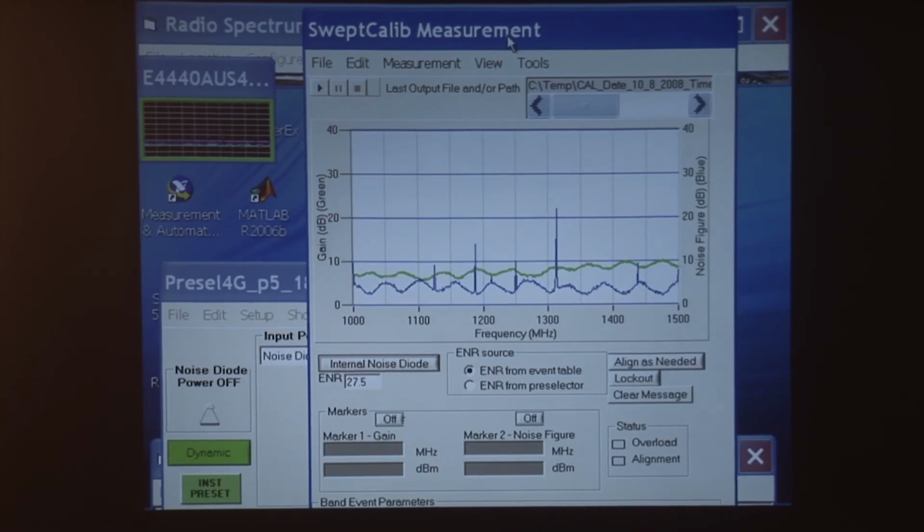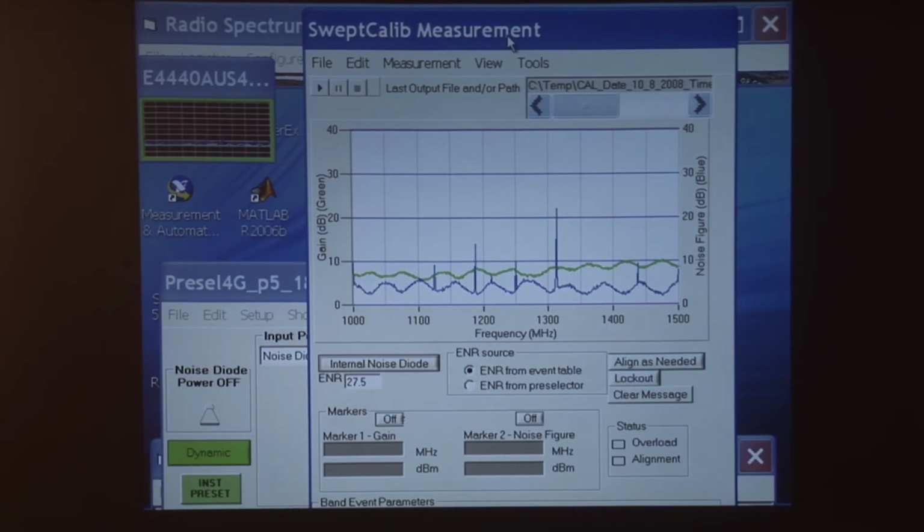Now look what's happened. We inserted 30 dB of attenuation after the output of the low noise amplifier and before the input of the spectrum analyzer, so between the amplifier and the spectrum analyzer. Having done that, our noise figure has barely changed at all, but our gain factor has dropped to a gain correction of about 8 to 9 to 10 dB, and as we saw when we were watching the spectrum analyzer screen a moment ago, we got 30 dB of dynamic range back available again to make measurements with.